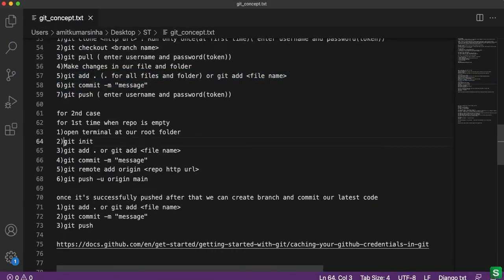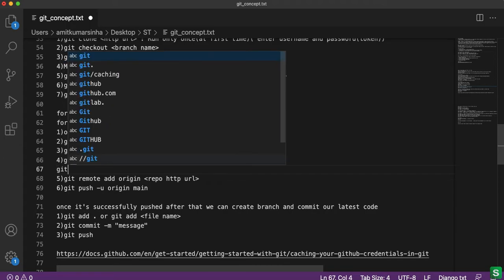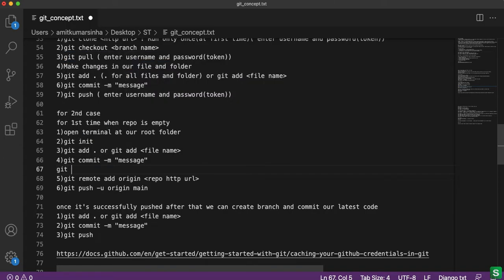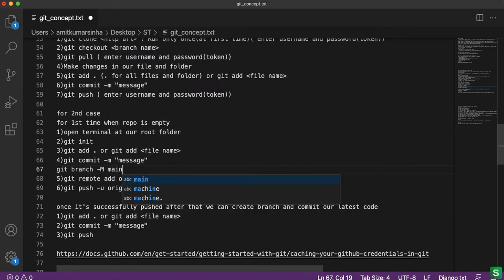First git init, and then git add, git commit, git remote. Here one more command: git branch -m main. It was not there previously, but now it is, because firstly it was a master branch, but now it's the main branch.